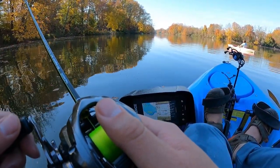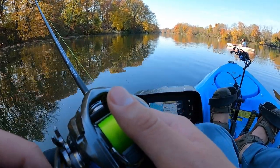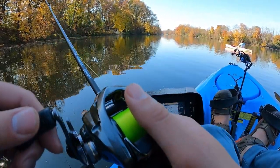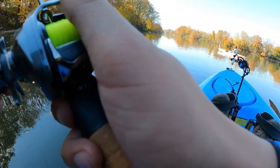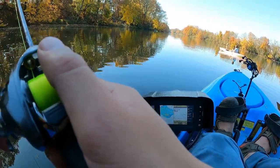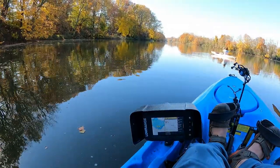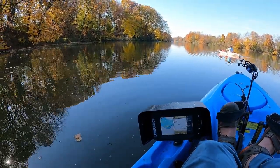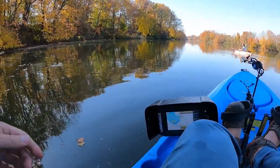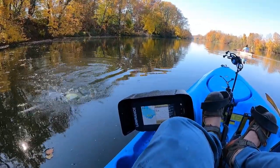Yes, sir. Wow, man, this thing turned off. What's going on right now? Get it deeper, just a little deeper. Cast it out, let it get down, and twitch it a few times before you start reeling it. The twitching will help you figure out if you had the leaf on it or not. Yeah, but I've been getting them on a fall like that. Like that? Dude, I swear I caught a few. Don't show off, man.